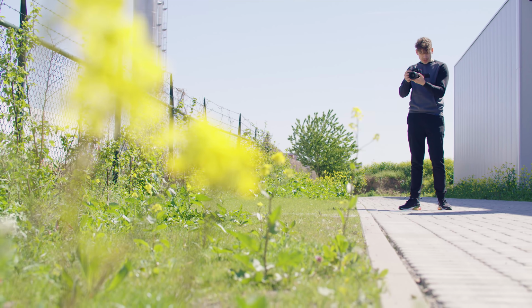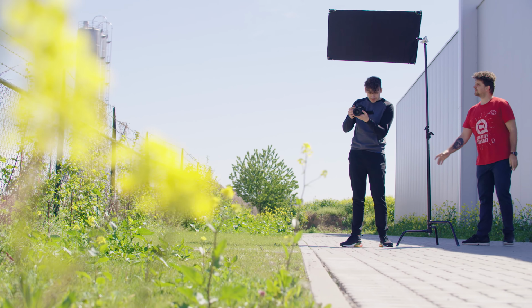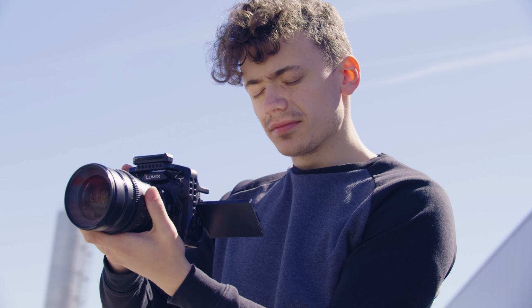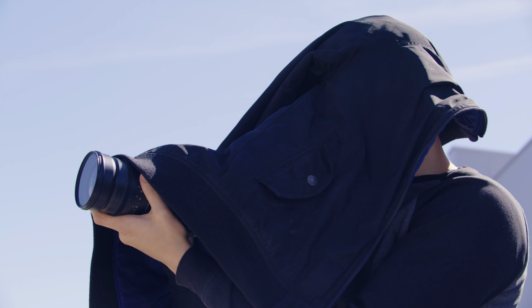And finally, I'd like to add that you could also use a flag to set it up above your camera guy. When you're filming outside, it's not always so easy to see what's on your monitor. Throwing a jacket over yourself is definitely great, but again, it takes away that flexibility.